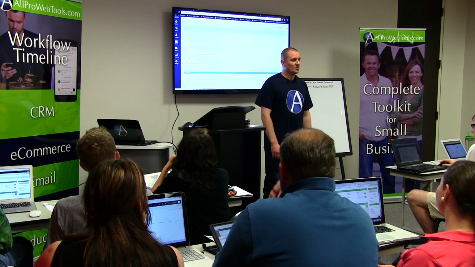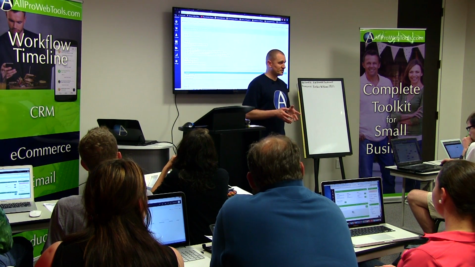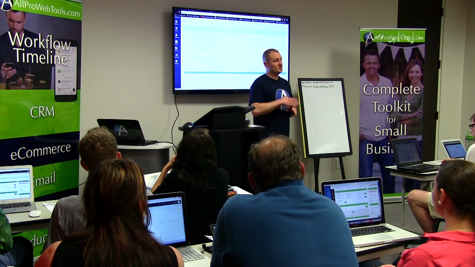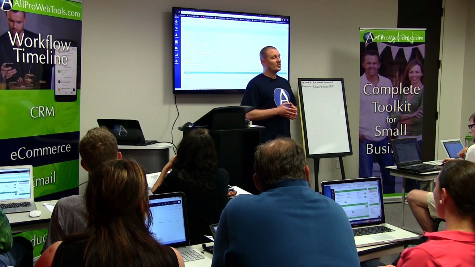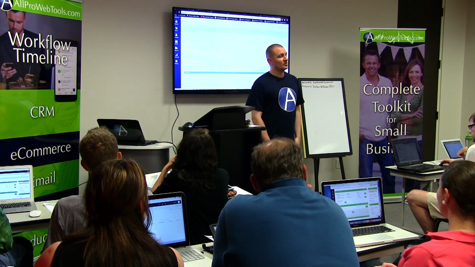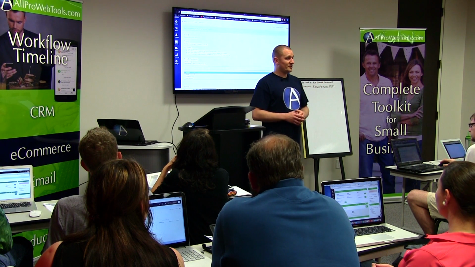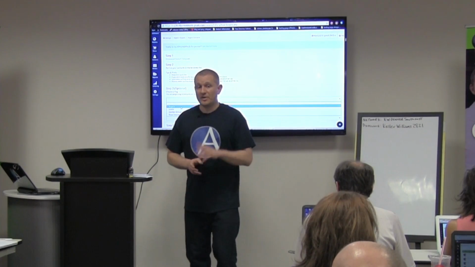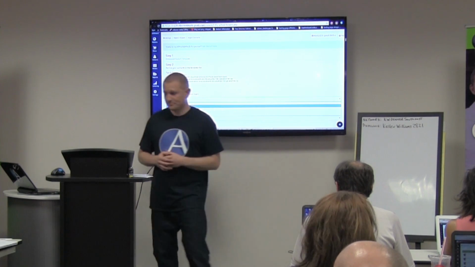very soon. We release a new version of AllProWebTools every 30 to 60 days typically, and every year we release a new major version. So that comes in the summertime. We're expecting around July or August, we're going to be releasing AllProWebTools 4.0, which is going to be a big release with a lot of new features and functionality. That's one of the things that's going to be included. But until that's ready, I'll show you what we've been doing in our company.